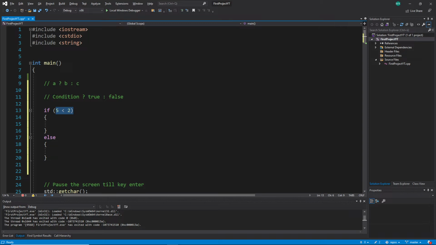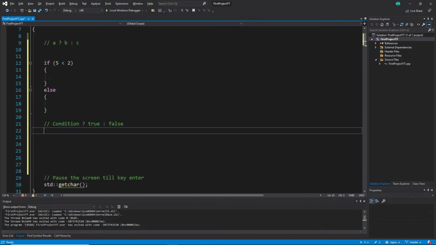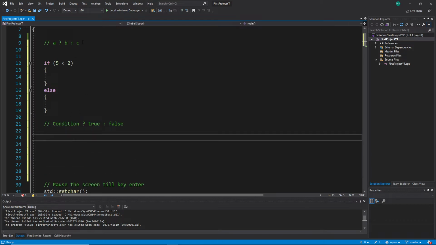So how do we convert this code now to this one here, how do we use that? Let's show this. Let's translate this one. So let me get a little bit of room here. This one is a very bad presentation that they made. Here it's a little bit easier. Condition, we have here our condition. Okay, let's write the condition down. Very easy: 5 less than 2. Of course, you can write any condition you want. I just take this condition, this comparison operator, 5 less than 2, which is just a compare.